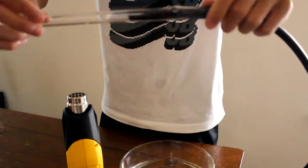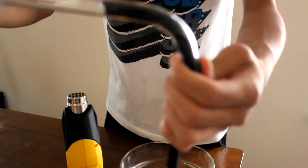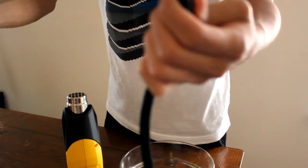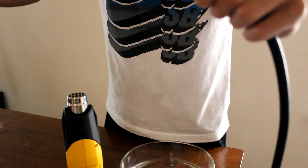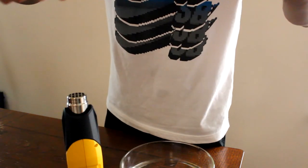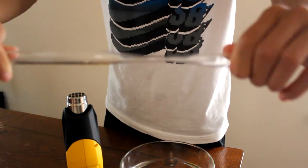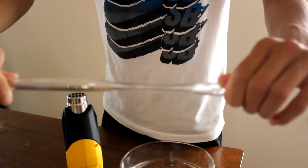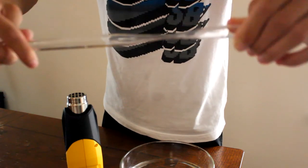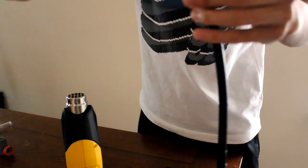Yeah, this tube is bad now because I bent it too fast and now it's got a kink. Frick. I'm not gonna do with you now, huh? It's just stretching. See how far it can stretch. Oh damn, that's actually pretty cool. Look at that.